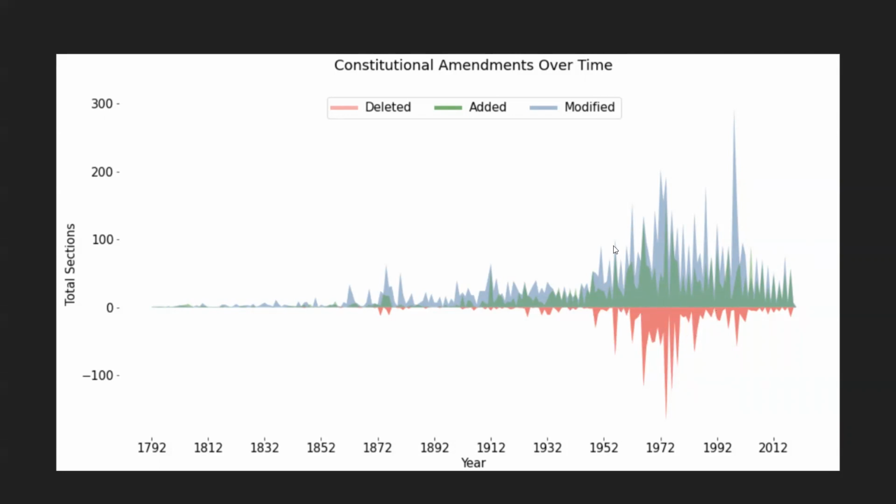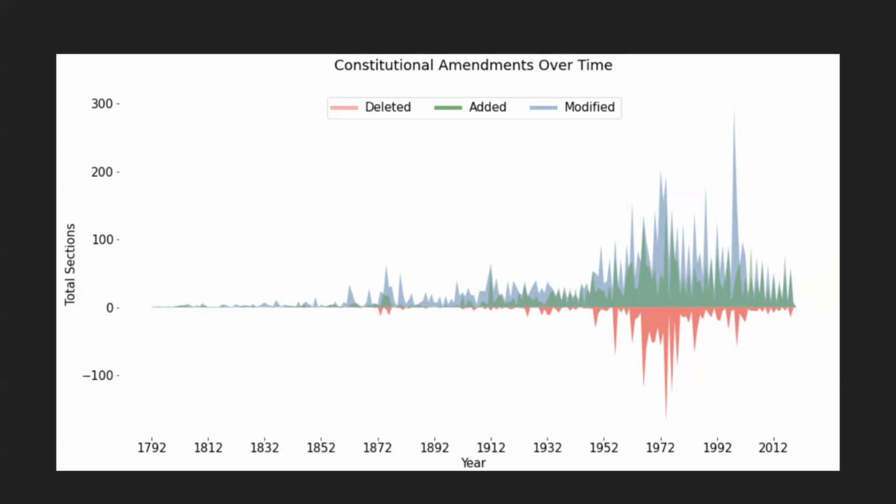The added sections are represented in green and the modified in blue. And what is clear from this visualization is that in this current era, we're doing a lot more modifications and additions than we are deletions. And it seems to be the case that modifications are the most used way to change the Constitution.